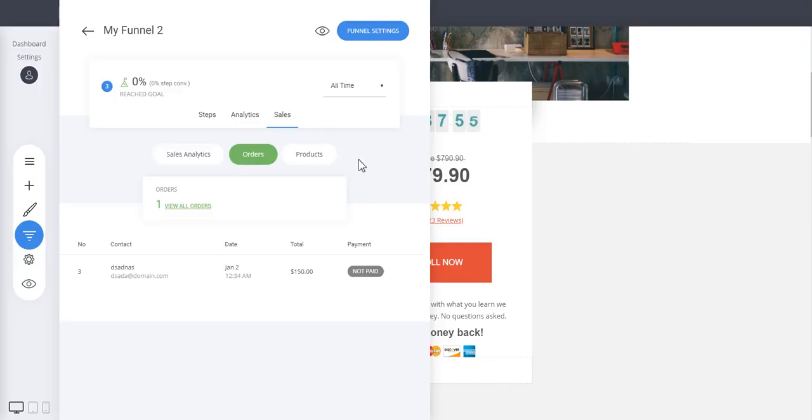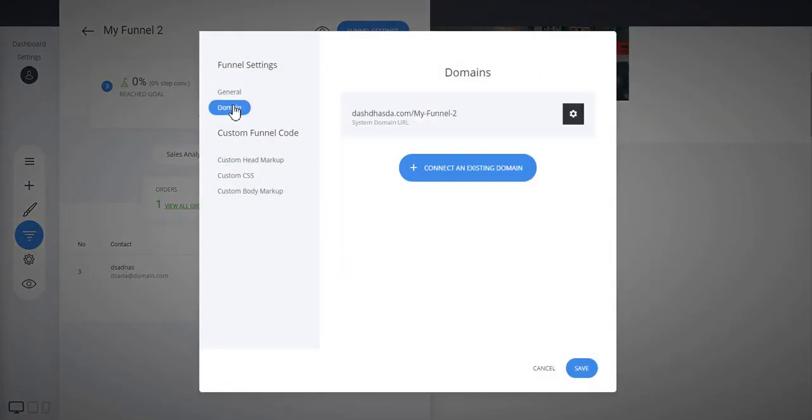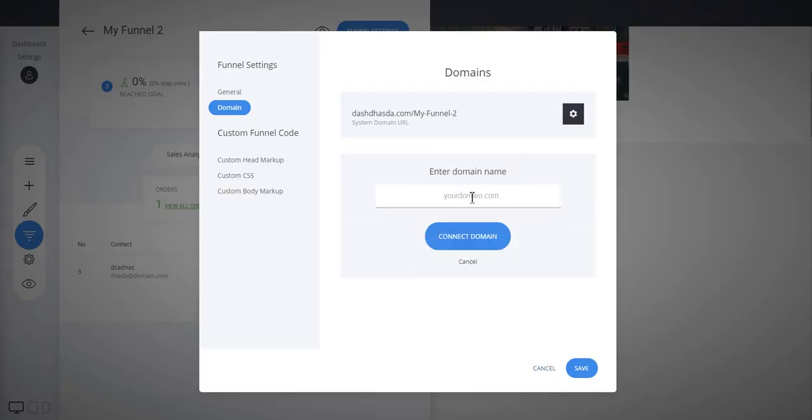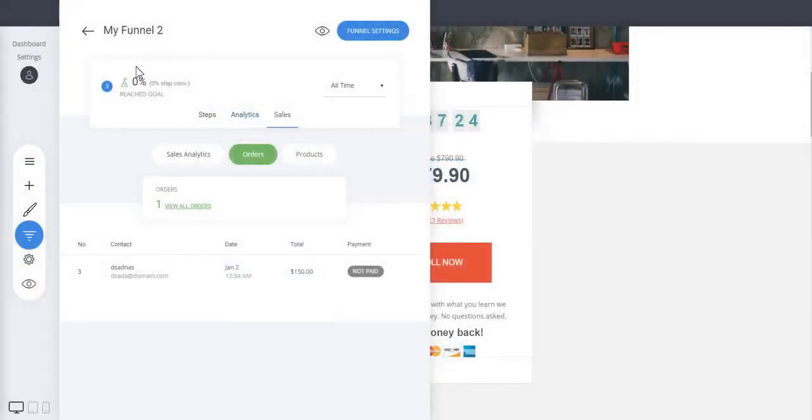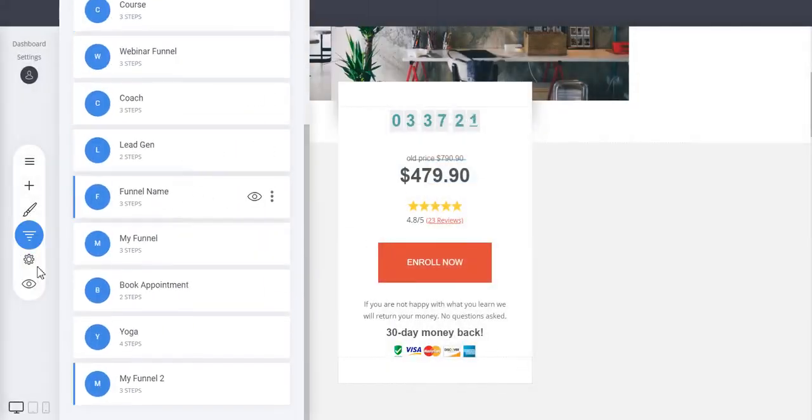And at the end, for each sales funnel that you're creating, you can click on the funnel settings, and depending on the plan that you have, you can connect a custom domain to each one of them. You can use them for different campaigns, different customers, even friends and family. You can create and connect custom domains within one subscription. It's very simple. We have a special video about that. It's just very easy to use.